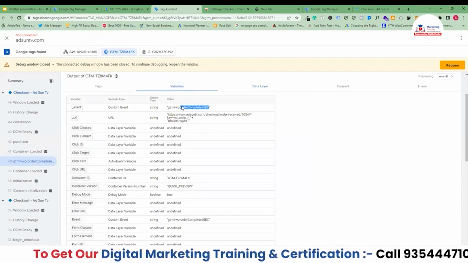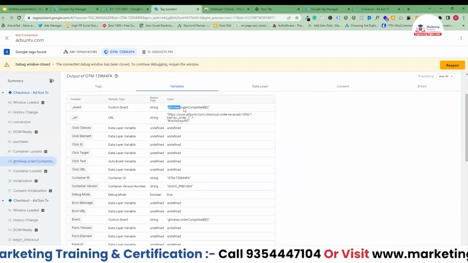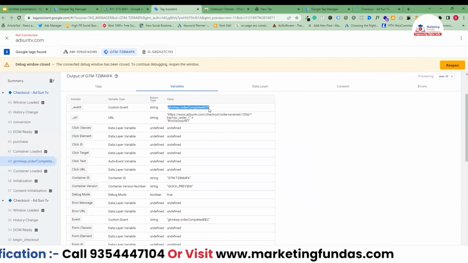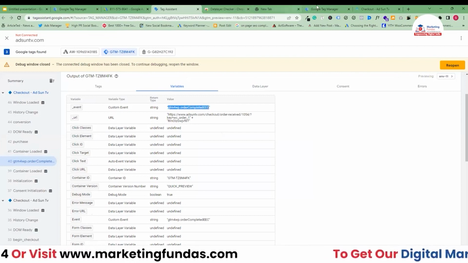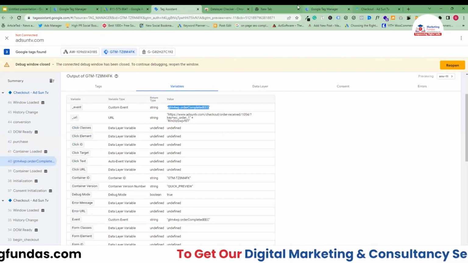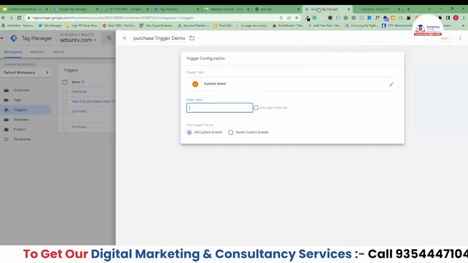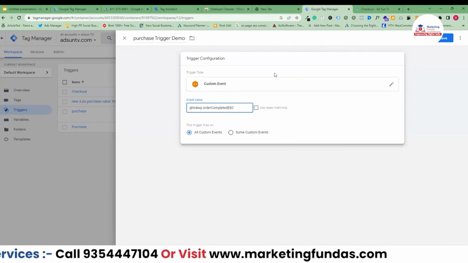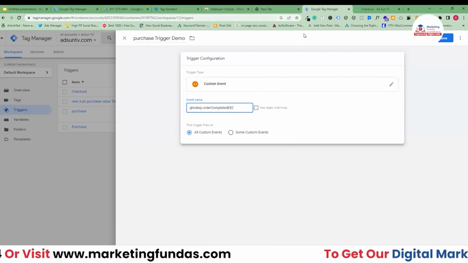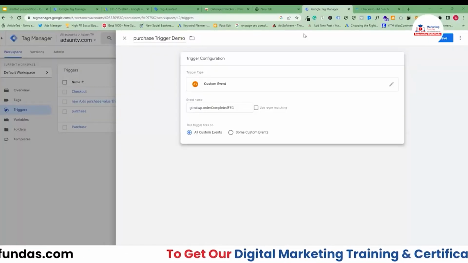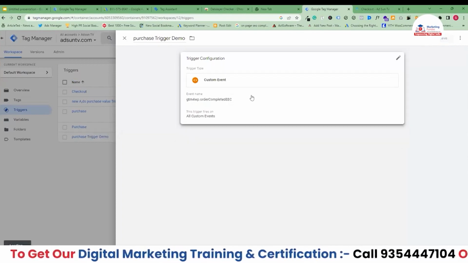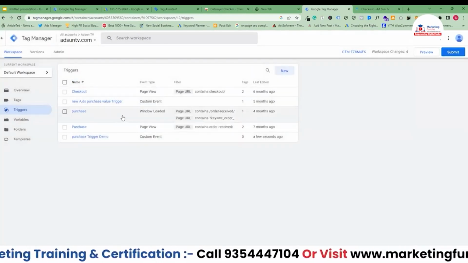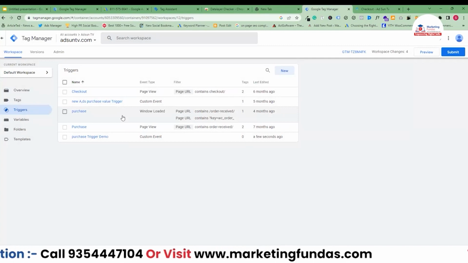Go to variables, this is the custom event which we have to add. Copy this, control C and paste it here, and once it's done, hit the save button, right? Now trigger has been created.